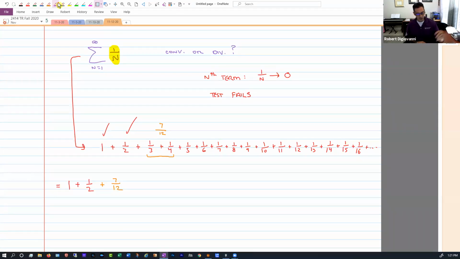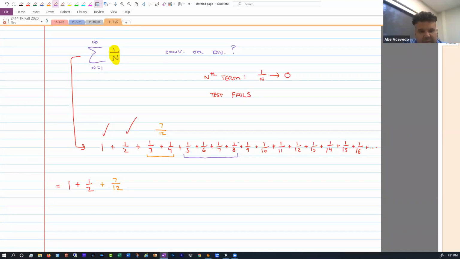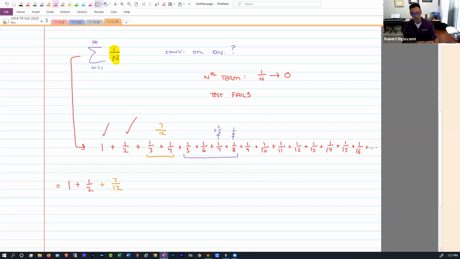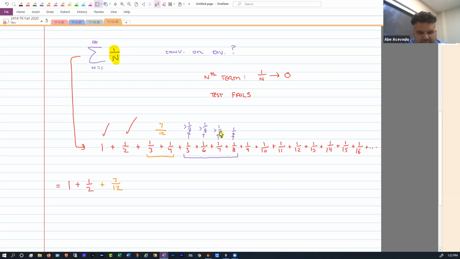Now what I'd like for you to look at is not the next two, but the next 4 together. Now, we could get a common denominator between those, couldn't we? We could. But I want you to think about something here for a second. This one is 1/8, right? Do you agree that this one right here is bigger than 1/8? And this one here is bigger than 1/8? And this one here is also bigger than 1/8? Aren't all 4 of those bigger than 1/8?